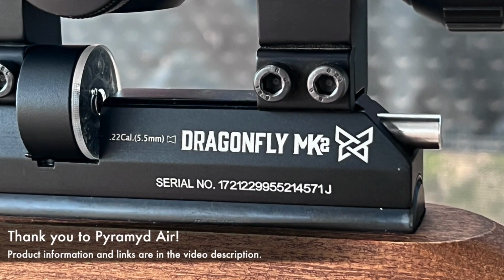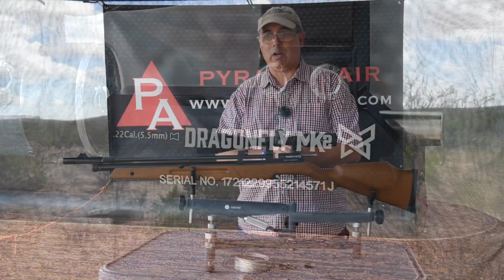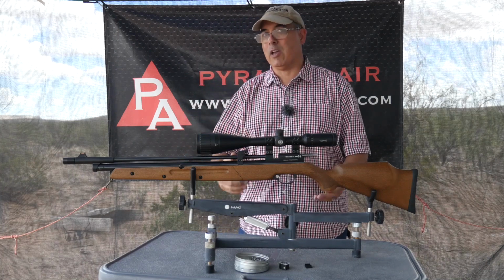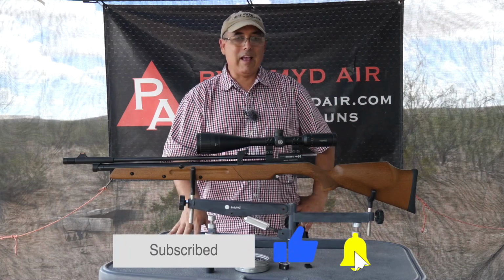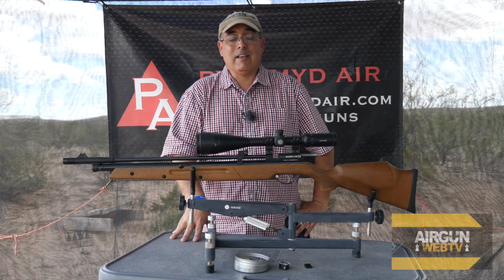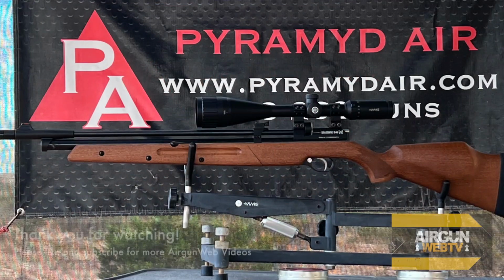Now, and this is going to date some folks, if you go back to the Benjamin Sheridan, it was wood, it was solid, it was a performing son of a gun airgun. People loved that thing, and then it sort of went away. There have been some people that have tried to replace it, and frankly, it doesn't fit. This is what I think we've been waiting for.